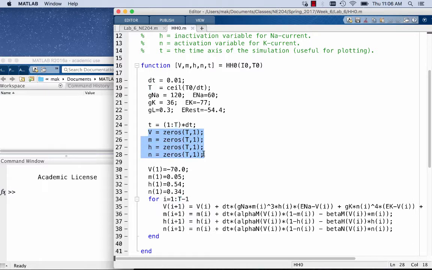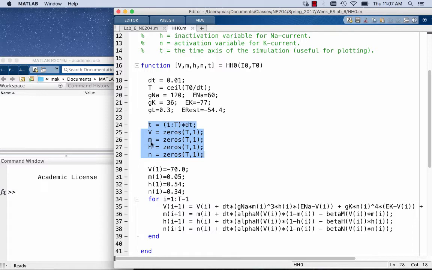One reason to do this is we'd like to specify the dimensions of our output. So here we know the dimensions of our output are going to have t rows and 1 column. We don't have to do this in our simulation, but it's often very useful because we're pre-allocating this space, the length of the variable, and then MATLAB is just going to put numbers in there. So MATLAB can take the results at different time steps and stick them into our variable v, which already exists. If you don't do this, it might slow down your code, which is one reason to do this, right? We want our code to be as fast as possible.